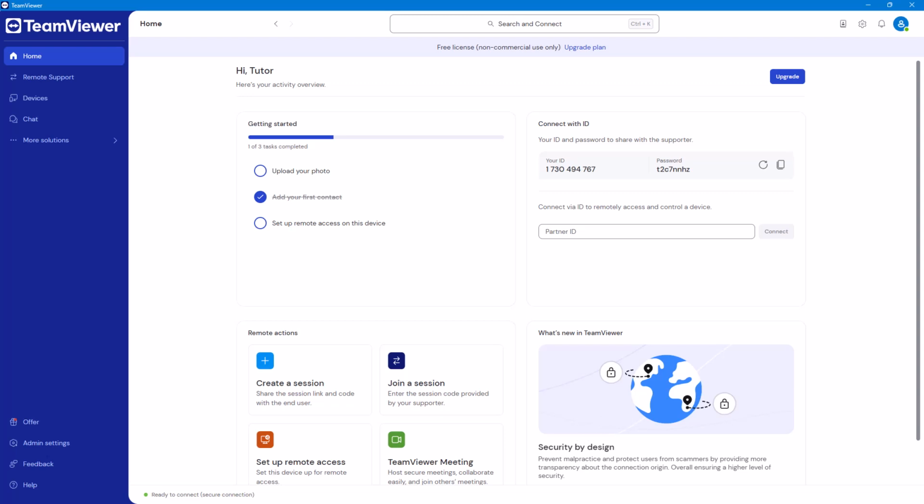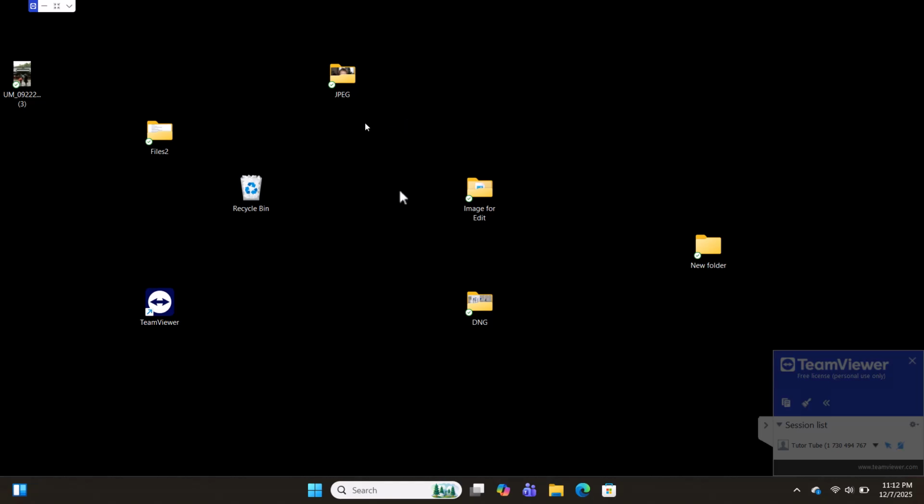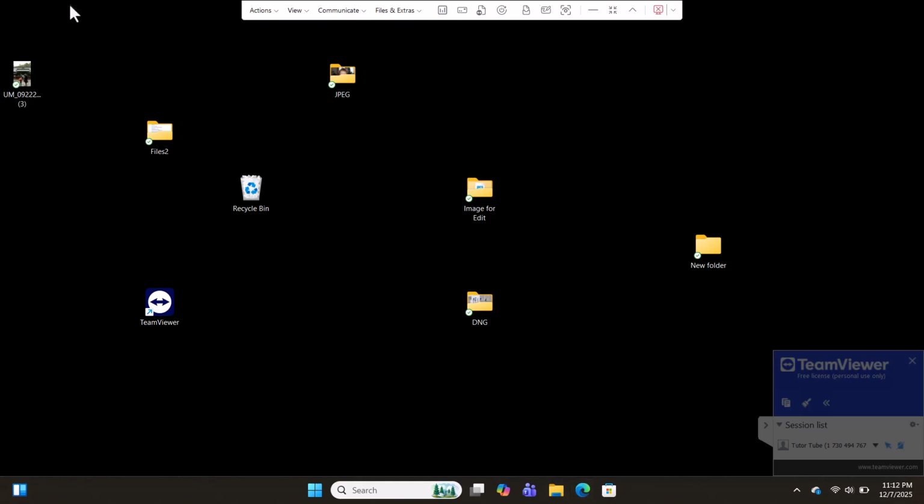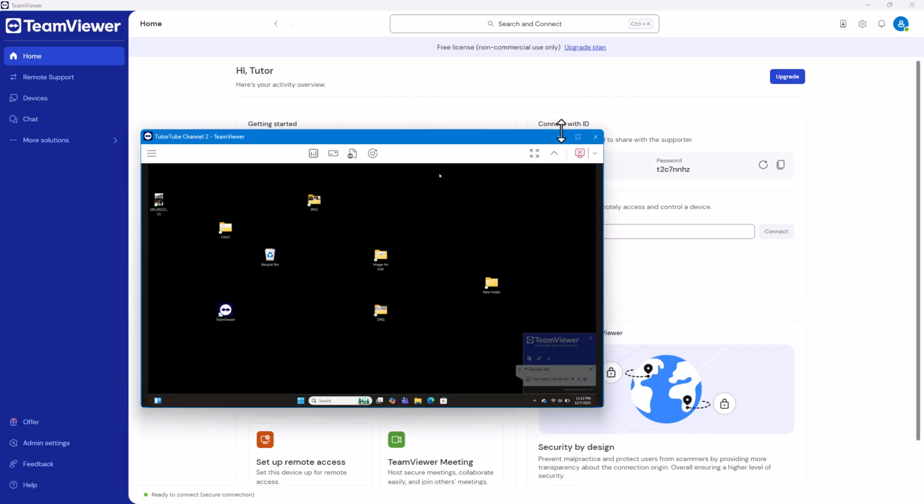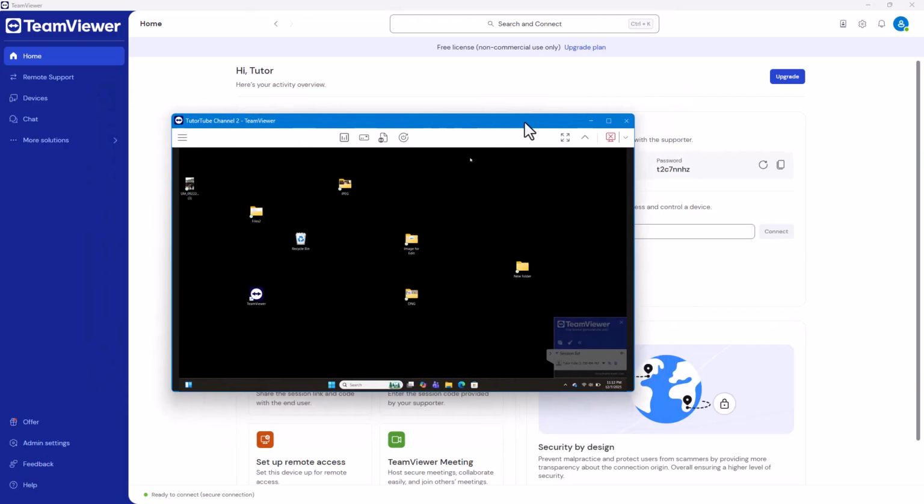But let me just go around over here just like this, and then go around over here, back out. You can see from the taskbar, and then this is what you have. So you can expand this and see every other detail right here just like this as well. So this is how you can enter out of the full screen mode. And if you were to click on the exit full screen mode button right here, this is simply what you have.